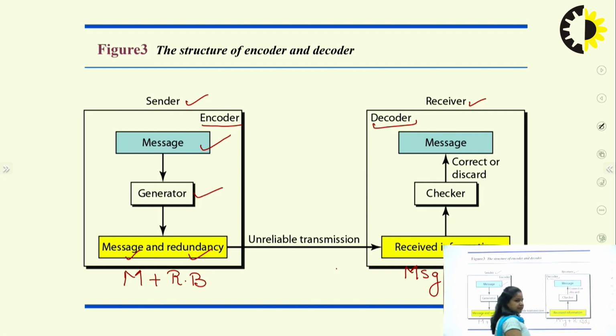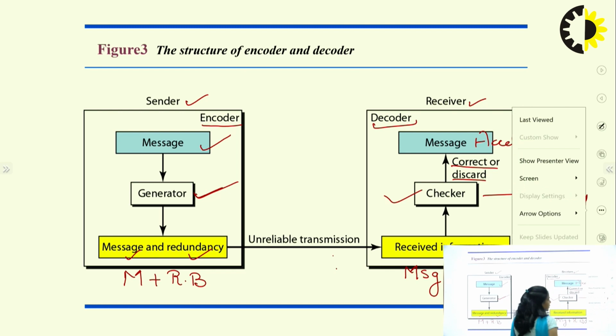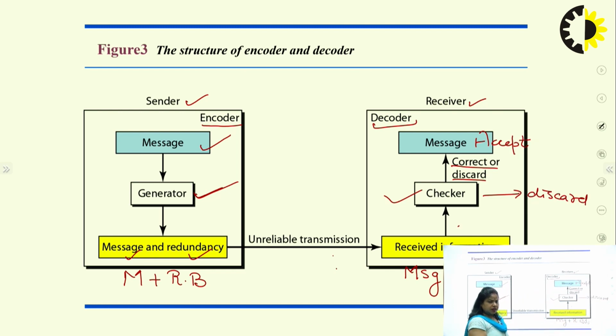After receiving the message plus redundancy bits, which is also called the receiver's information, it includes the checker function. There is a similarity between the generating function and the checker function; there is a coordination between both functions. Then it will check whether the message is correct or not. If the message is correct, then it will accept the data. Otherwise, it will discard the data because it is already corrupted. So it will check whether we can correct the data or not. Fine. This is the structure when we talk about the encoding method.